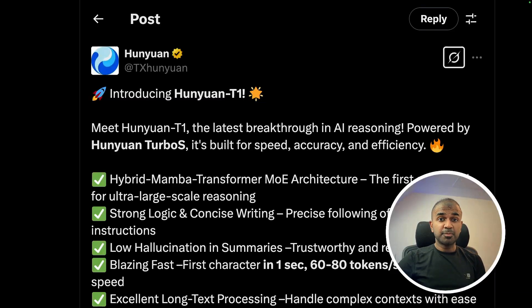Overall, I'm impressed with this model. One key thing to note is that even for small problems it's taking a lot of time to think. We might need to consider using a routing LLM so it can redirect hard problems to this model and smaller problems to some other model to keep inference faster. But I'm really impressed considering it's a hybrid Mamba and Transformer architecture. Do let me know in the comments what you think. I also created another video about DeepSeek R1 which I highly recommend watching to see the comparison.